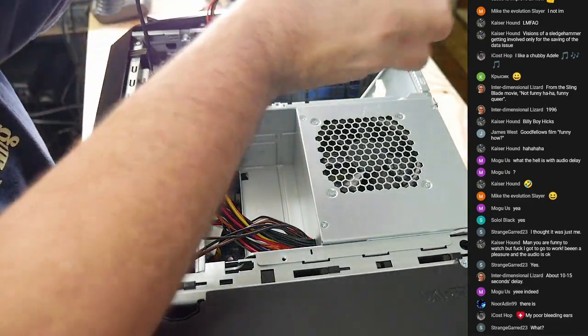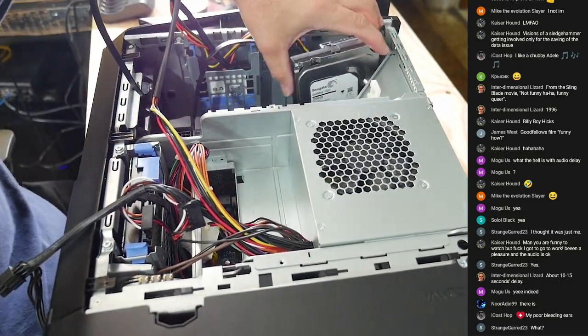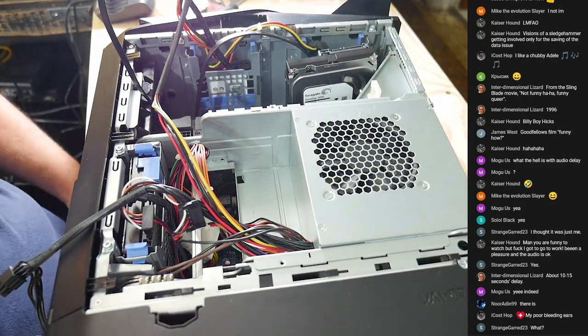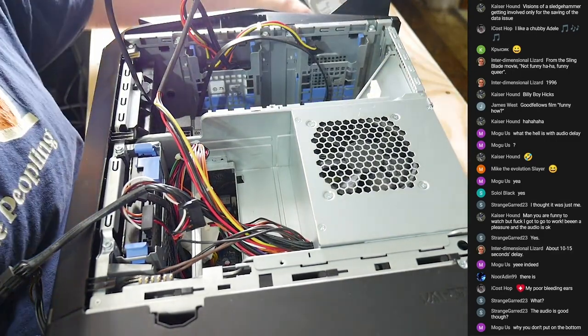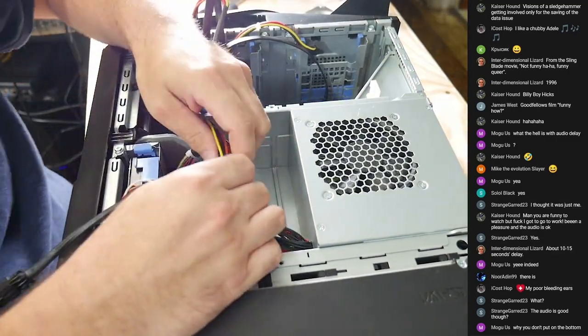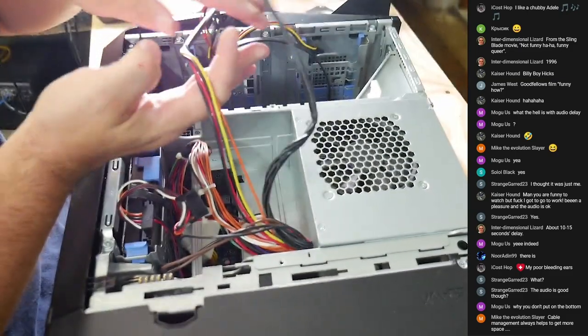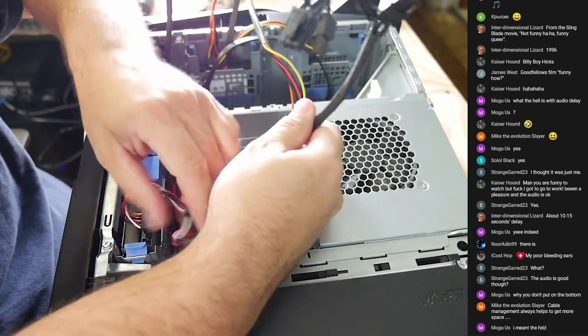What if we shoved it over here? What if we shove it back here? Will it fit there? No. Look at that. Yeah. That is sitting on the motherboard. So even if I got it in there, there's no way. You're not fitting two normal hard drives in this case. So if you want more than, what, 16 terabytes of spinning rust, you better either bring a couple extra laptop drives or give up. All right, so we tried that.